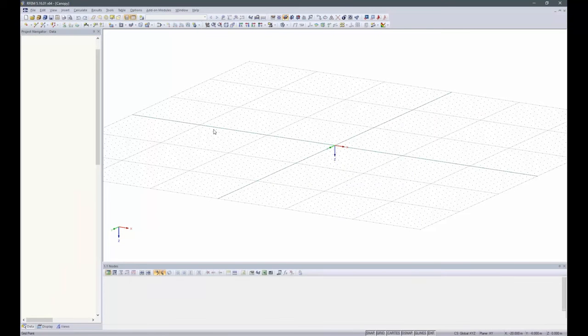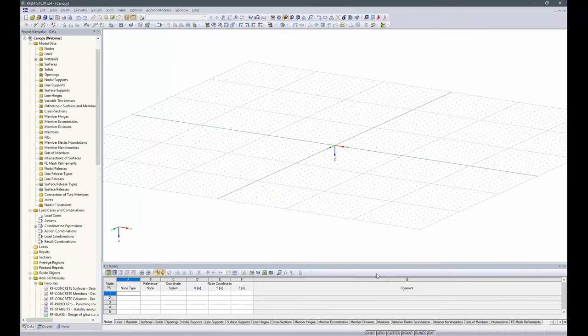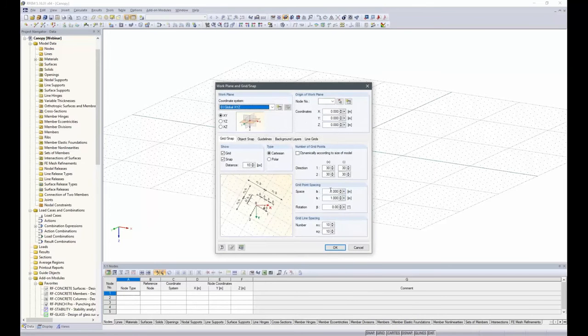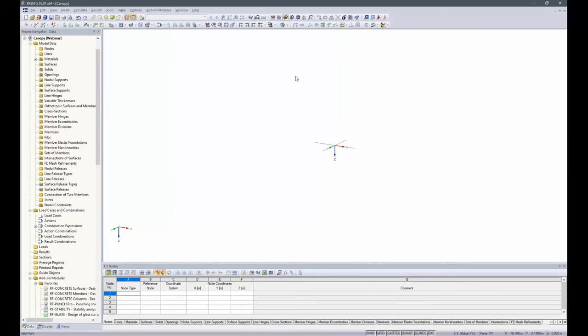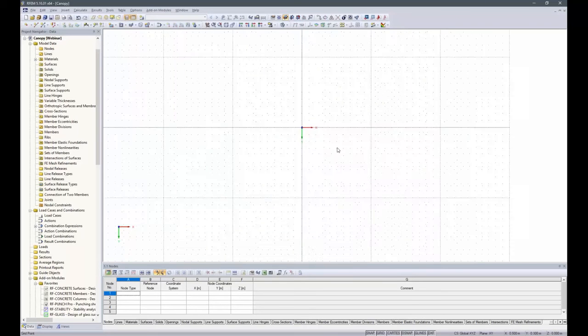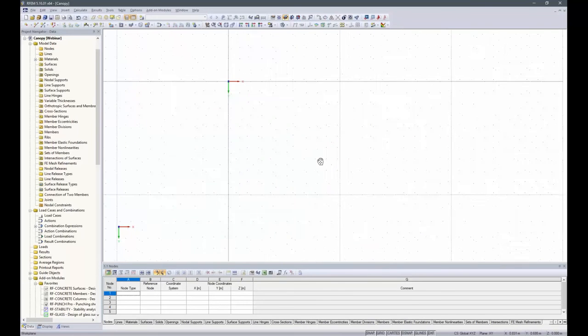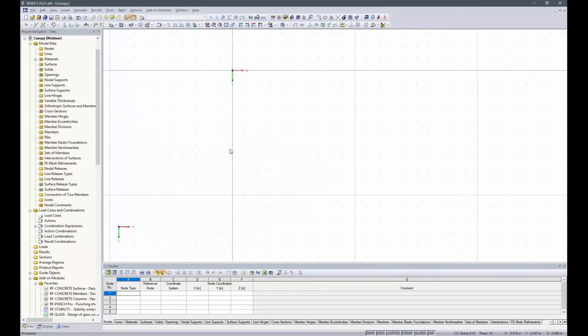So now we have a new empty model and can start making the model. I have to adjust my grid from 1 by 1 meter to 0.1 by 0.1 meter to make life easier for me. And I want to look from the top on this grid.